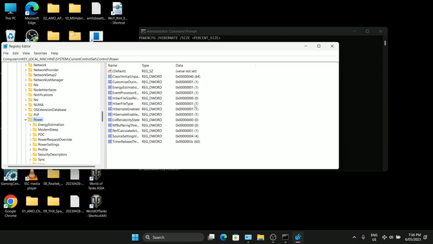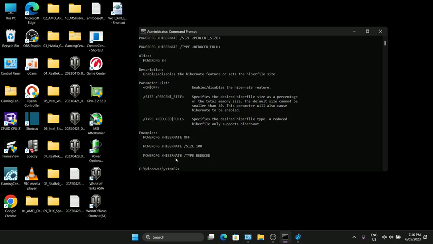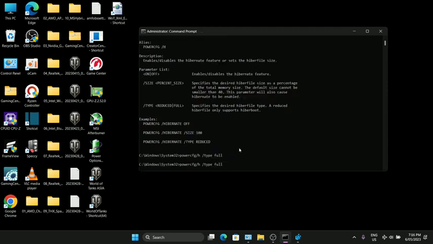That means it's reduced, and that means hybrid sleep is not going to work. So we have to change this one to 2, but not here. We're gonna do it over here. Type this in, H, type, and we want full size for the hybrid file, full, and now it's been changed.